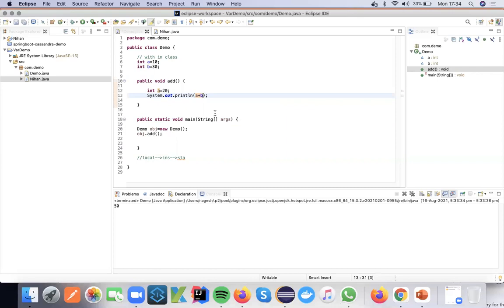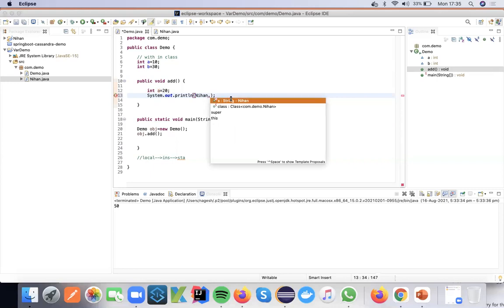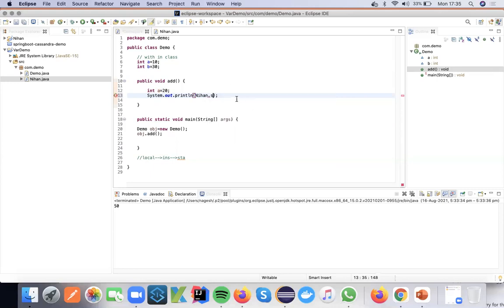Now, I wanted to print a variable which is not there at the method level and not there at the class level. What will happen at that time? For example, I wanted to access nihan.s. First it will see whether the s value is present or not. It was not there.